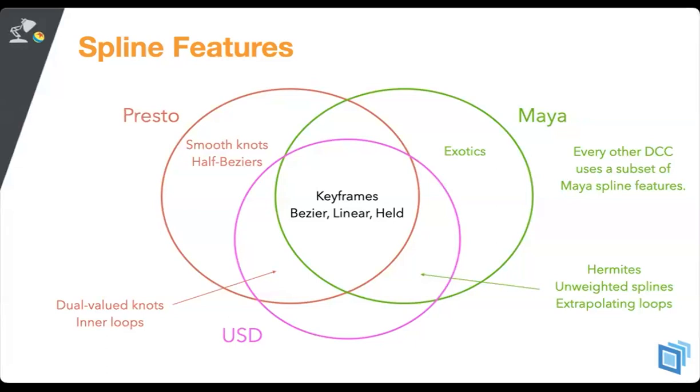And of course, the word DCC here should probably be expanded to every other DCC and or runtime that we've studied. So for example, looking at how things like Unreal Engine represent splines seems to be a subset of Maya spline features, but so far that is a shallow understanding, and we welcome any corrections.